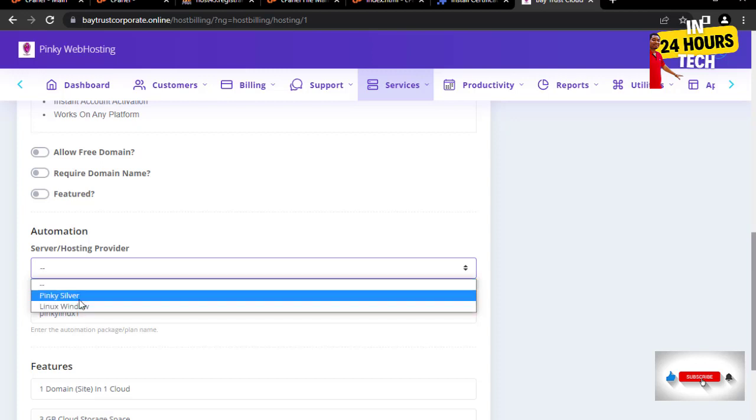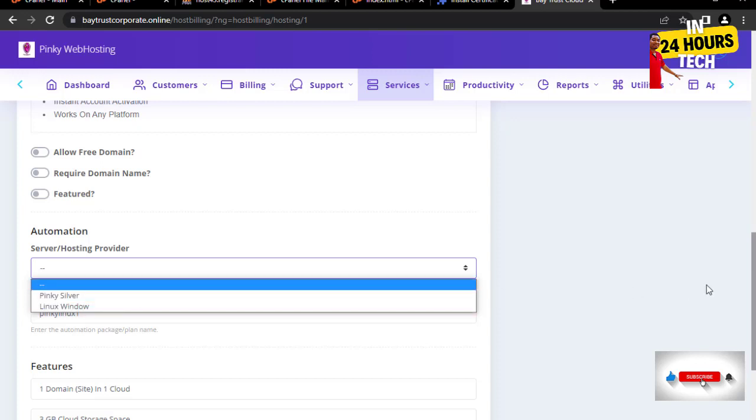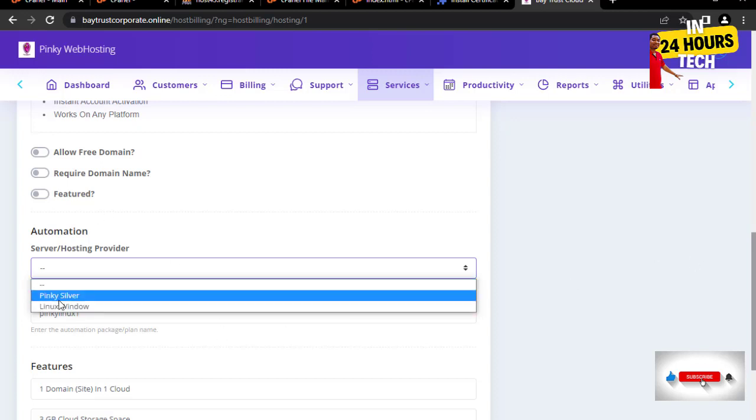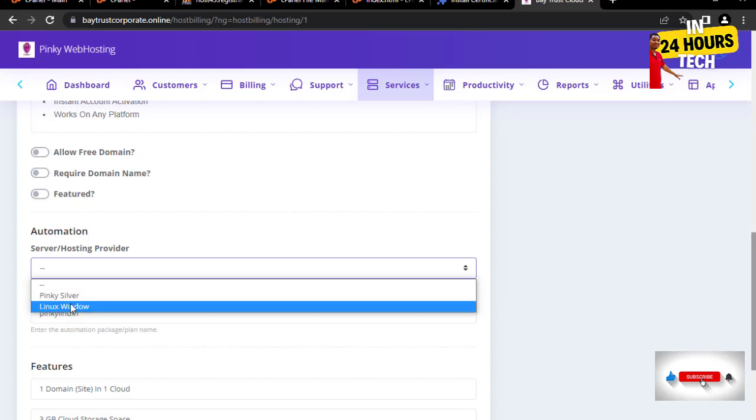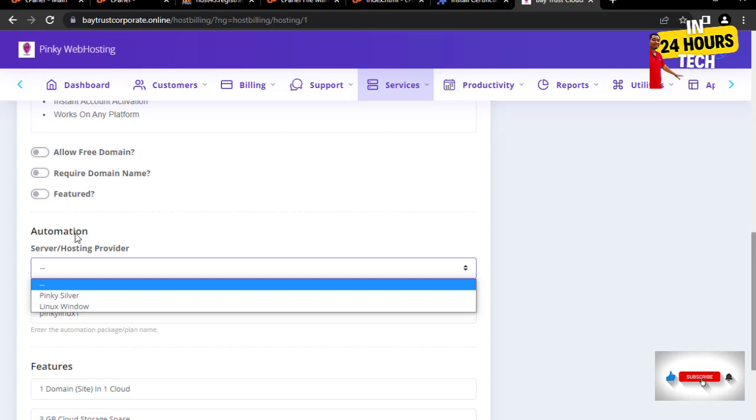Okay, you can have different servers. What I mean by different servers is you can have a server from, let's say, AWS. You can have a server from, let's say, Google Cloud. You can have servers from different companies. Then you can actually pinpoint which plan goes to which server. If, let's say, you want an AWS server to handle shared hosting Windows, you can actually add them here. You can name them, like, Windows server, Linux server. You can have a lot because it's going to be on automation.